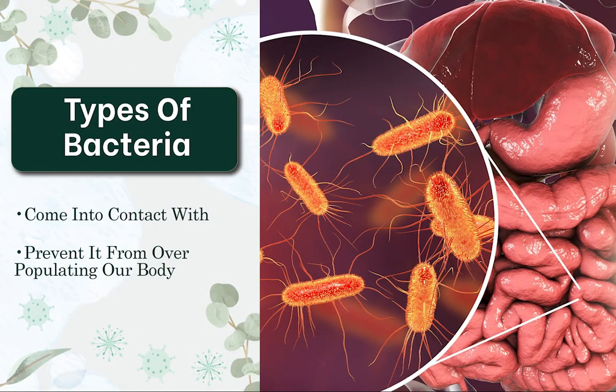It's an opportunistic infection, which essentially means it's a type of bug, a type of bacteria, a type of microorganism that we come into contact with regularly. And what's supposed to happen is our immune system is supposed to prevent it from overpopulating our body. Now, when we have other things going on, when we have low good bacteria in our gut, when we have low stomach acid, when we have other infections, it sets up a perfect opportunity for prevotella to come in and basically make a home and cause a wide variety of inflammatory, digestive, brain symptoms, and more. So that's basically how we get it.